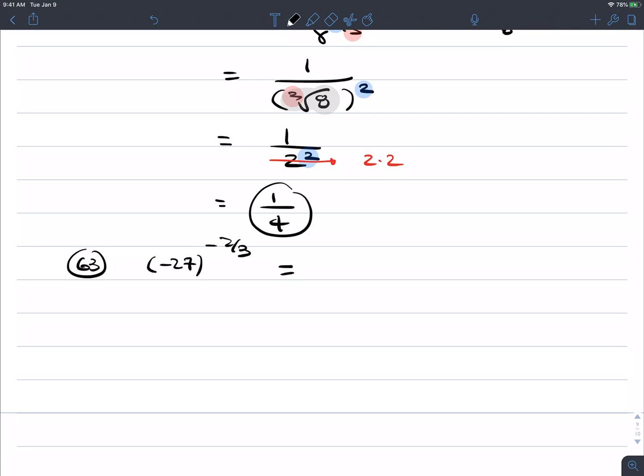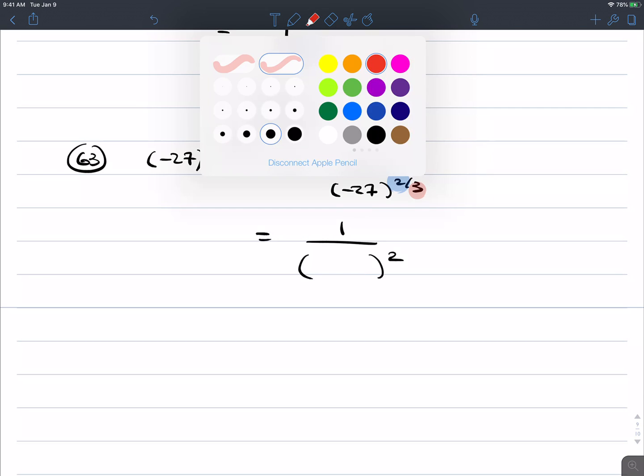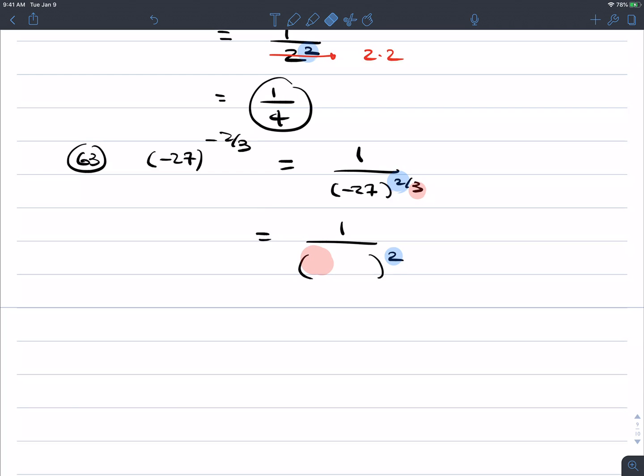Okay. We have a base to a negative power. How do we write that? It's 1 over the base to a positive power. And it's not 3/2, it's 2/3. So remember here we have that numerator 2, denominator 3. So we're going to replace this with the power 2, that's the numerator. And then now we have a cube root of negative 27, because the index is 3. So that makes it a cube root. You guys okay with that?